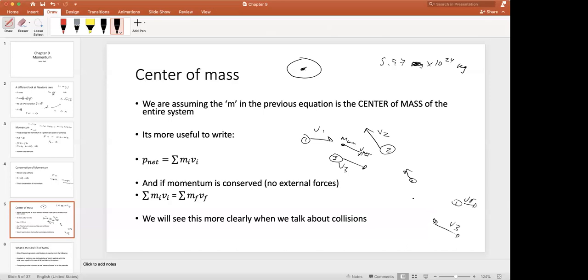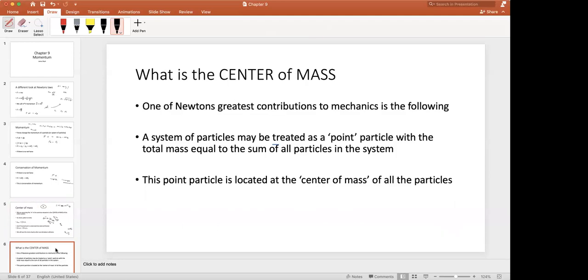But we're going to have to figure out what that center of mass is and how to find it if we don't have a point particle. And it turns out there's a lot of easy ways to do this. There's some tedious algebra that we need to do. That's not very hard, but it's super tedious. But there's going to be something called symmetry.